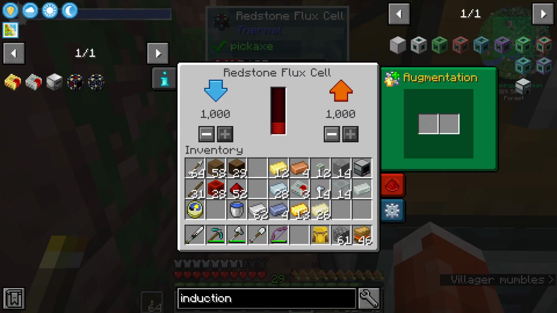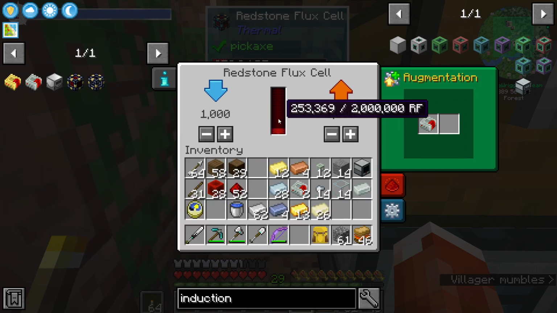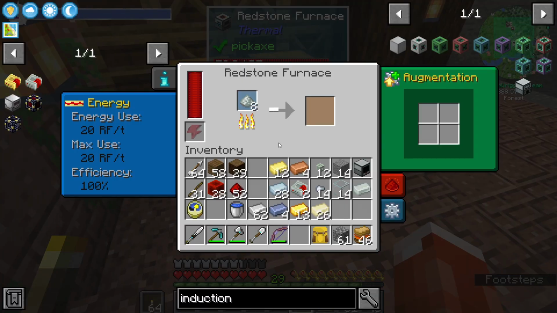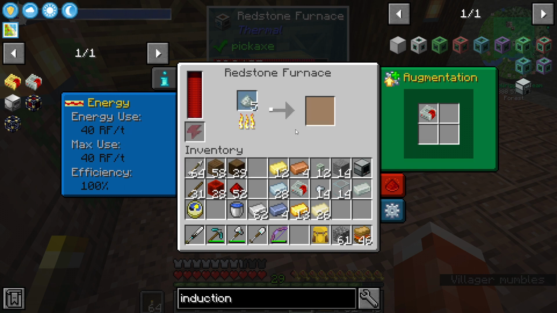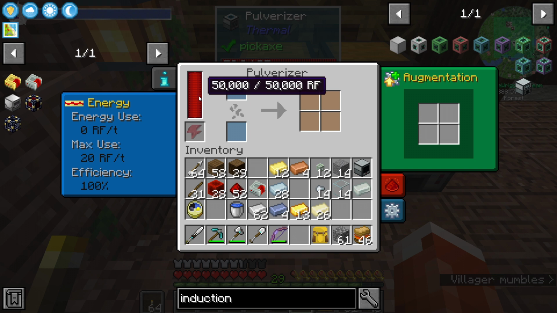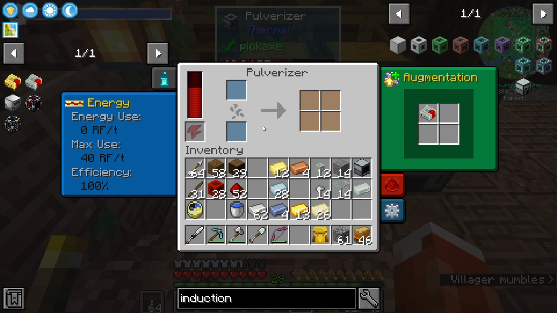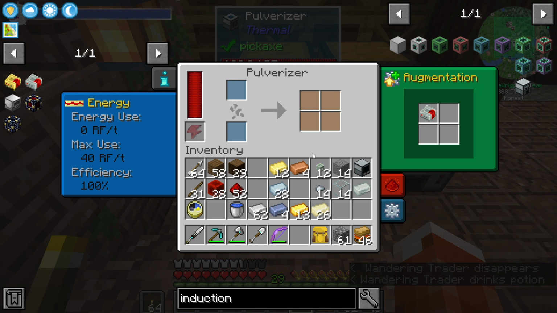I wonder if we can upgrade our thermal flux cell. If I add an augment. Oh, now it holds 2 million RF. Yeah, let's leave that. Okay, what do we think? I think the redstone furnace probably needs an upgrade. And there it goes. Notice as soon as we put that augment in there, how fast it started to go. Oh, that's so much better. And it holds 100,000 RF. And here we have our pulverizer, which holds 50,000 RF. And as soon as we add the hardened component, now it'll hold 100,000 RF. And it should go much faster.